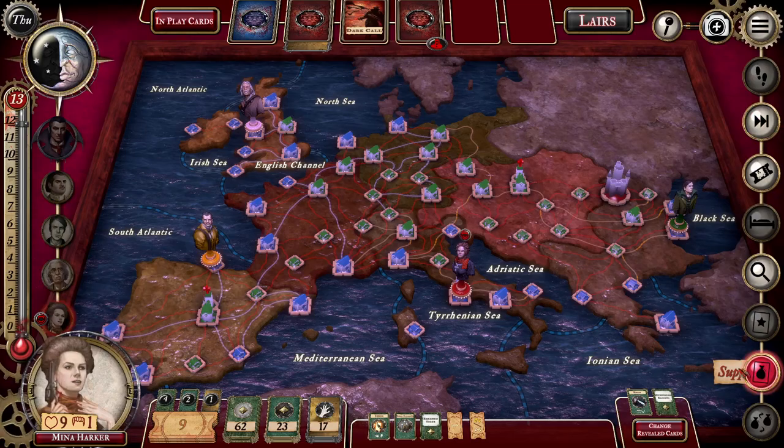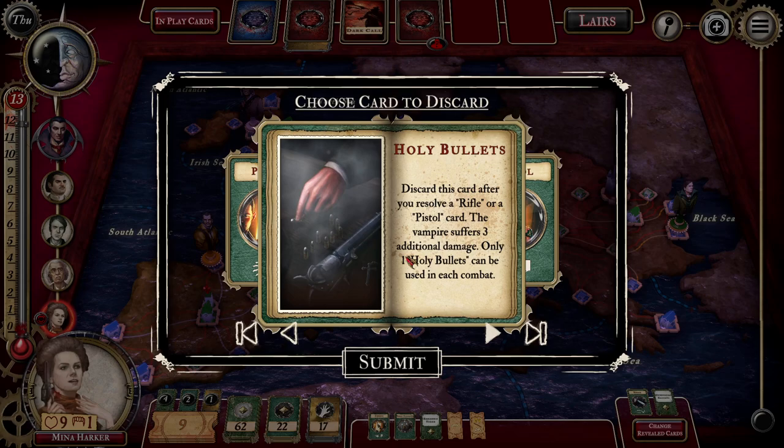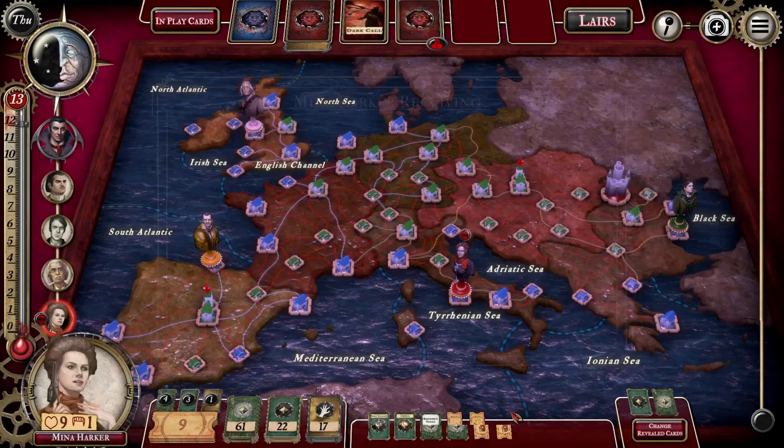Pistol. Which means the knife might go. Oh, because we have holy bullets, and this one can be discarded after you resolve a rifle or pistol card, and then the vampire suffers 3 additional damage. Only one holy bullet can be used in each combat. And she already had a pistol, alright. No reason to have that too. Discard that. And we reveal newspaper and knife. Blood transfusing is strong, okay. Reveal newspaper and knife.